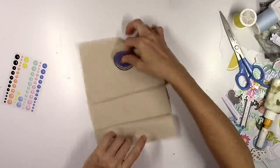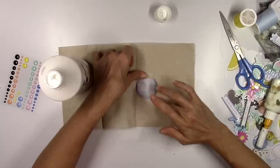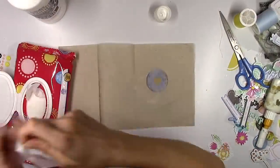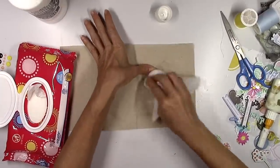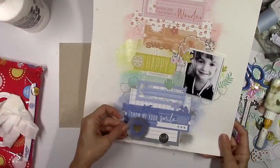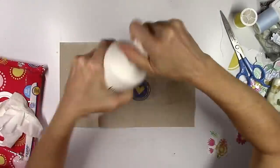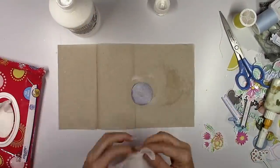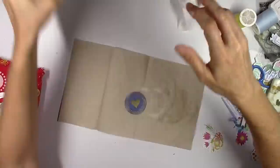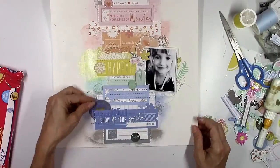Now this is something that Kimberly, our owner, showed me that she did, and I thought that's such a good idea. On these denim colored fabric die cuts, because they're very dark blue, if you don't want them super dark, you could put paint on top of it, you could put gesso on top of it. That's all I'm doing here. I'm just smudging a little bit of gesso with my finger and lightening it up, and then taking a baby wipe and just kind of wiping it down and smudging it in, and it does great. It lightens it up a little bit, and that's what I wanted because they're very dark and very denim.